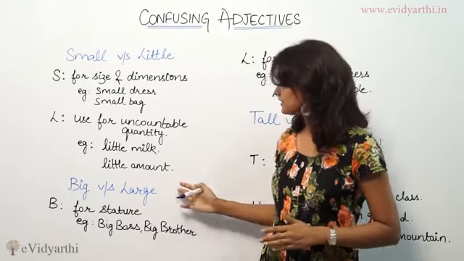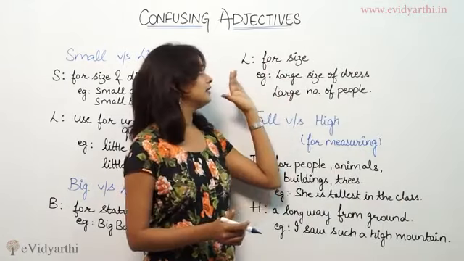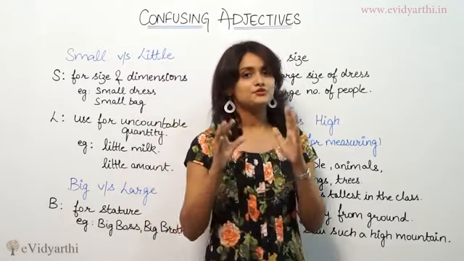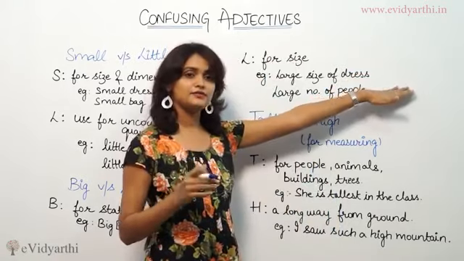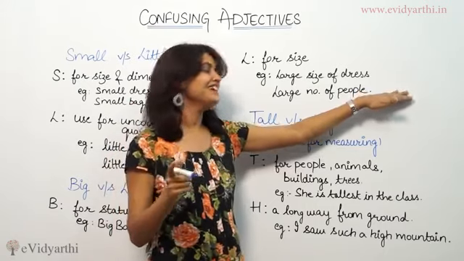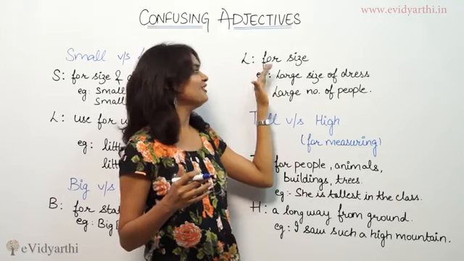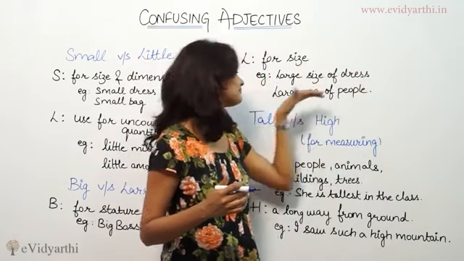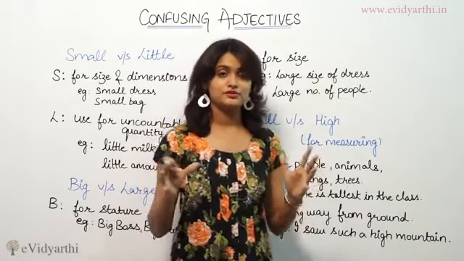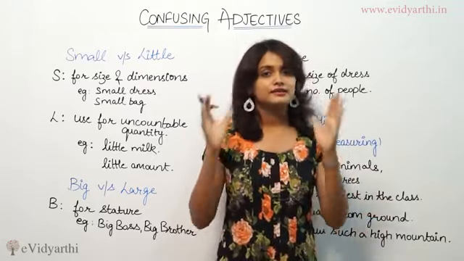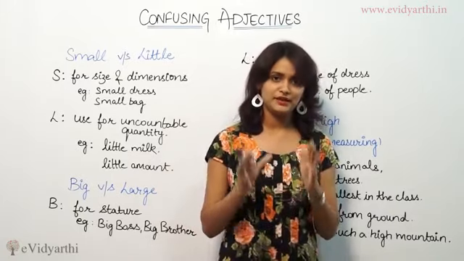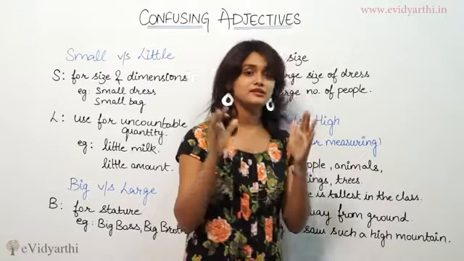So in this way, we have seen the difference between big and large. Large goes with size. You must have seen when we go to buy dresses in the shops, there in the size we see small, medium and large. We never see big. Do you see? No, because that's not over there. So large size of dress, large number of people. There you can count the people, how many people were there. So when we say it was a large event, that is also right. And when we say it was a big event, that is also right. But as I explained, it depends upon the context in the sentence.